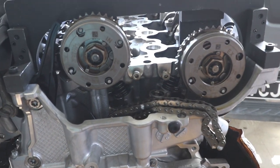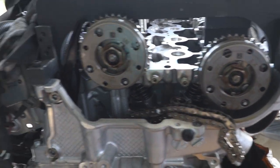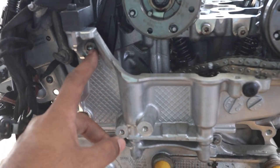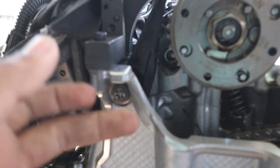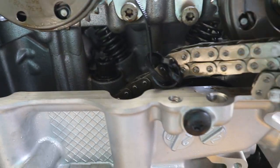Alright, so a little progress update. After loosening this bolt, took out the sprocket, got the chain off. Loosen the guide. The bolt on the guide was a T30, I think. And just loosen the top one, got enough play to take off the chain on this side. And you've got the chain strapped tight here, so it can't fall down any further.